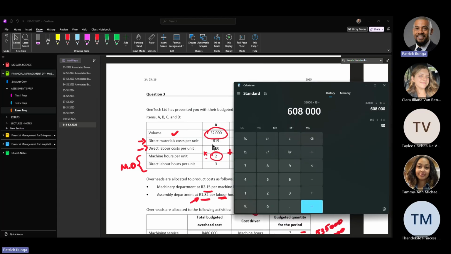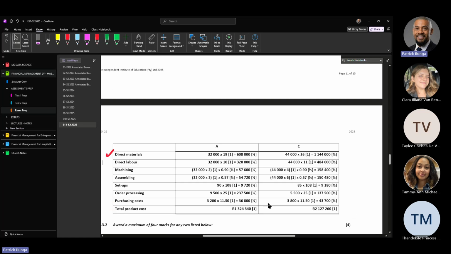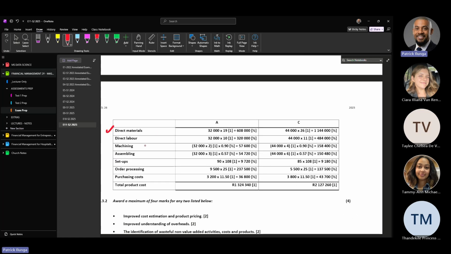So when you have your calculator, you can say, okay, what is my second musketeer there, which is the direct labor? 32. What are you going to do? 32K multiplied by what? By 10. So then you find what? Your direct labor. All right? So these two will already be taken care of in a heartbeat. Your direct material and your direct labor, easy to do.